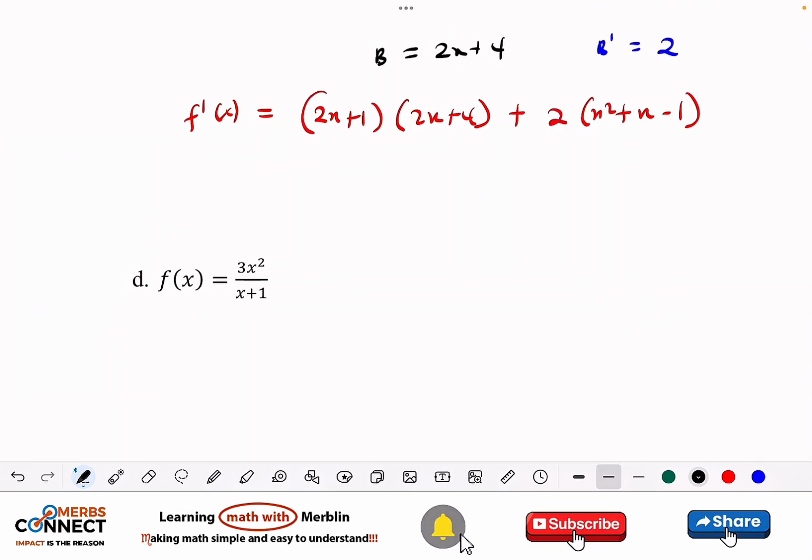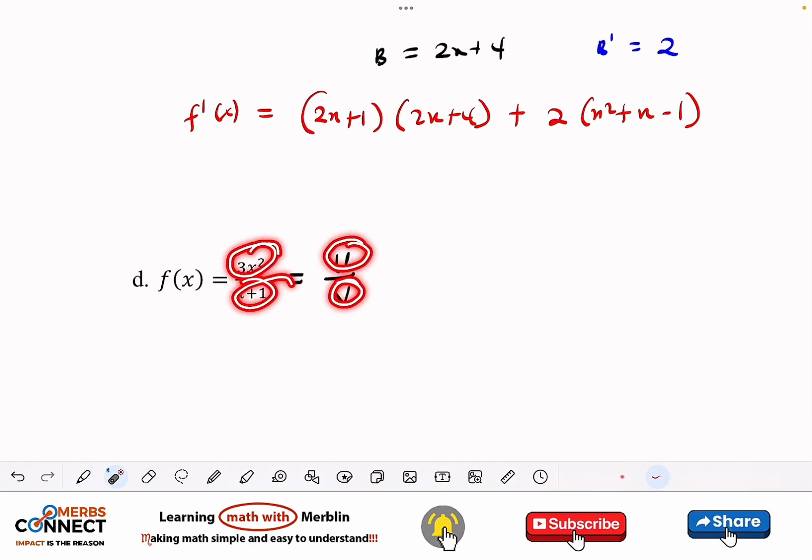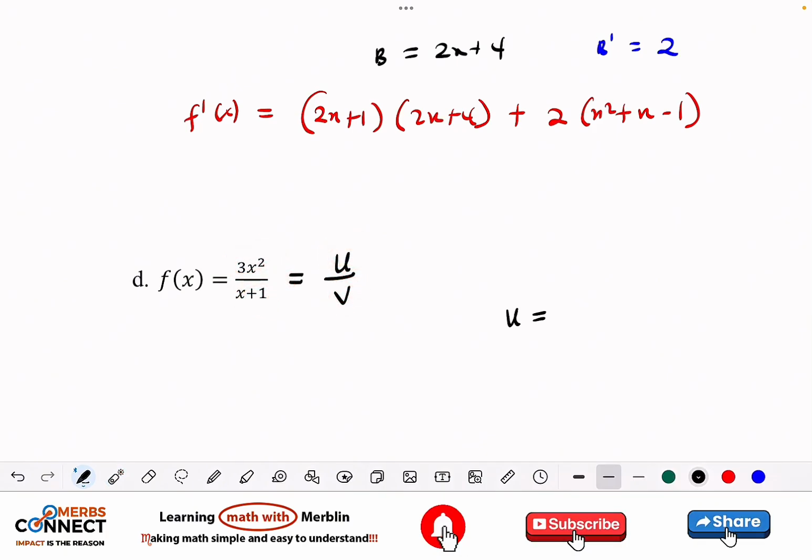Now let's look at D. D, we are going to use the quotient rule because we have the fraction, right? So I'll pick the u on the top and v at the bottom. Indicating this means that the u is here and v is also here. So the first thing I said was quotient rule. So I was able to remember one of my general rules, which is the quotient rule. That one is just a formula that I need. But now, since I need u prime and v prime, I need to think about which rule am I going to use to differentiate the individual function. This is the power rule.